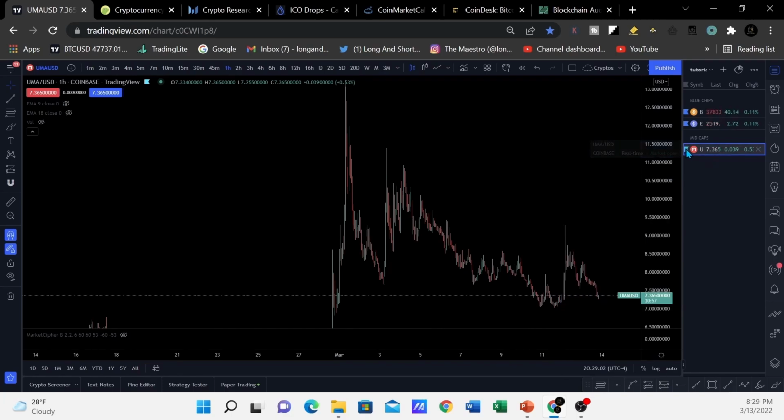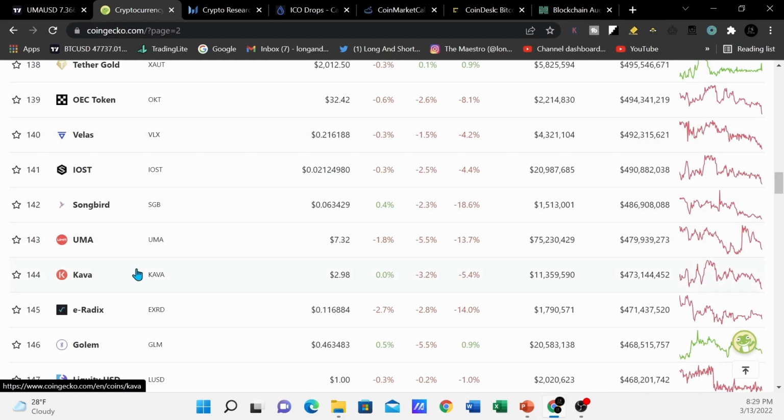Mid caps again, these typically won't be labeled right off the bat, but we did do something with UMA earlier, so it was labeled. Mid caps, they're going to have a different designation than blue caps, right? So different target, different section. And we can add as many of these as we want based on our research.